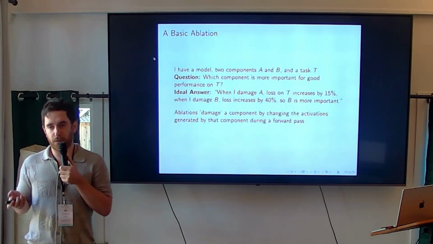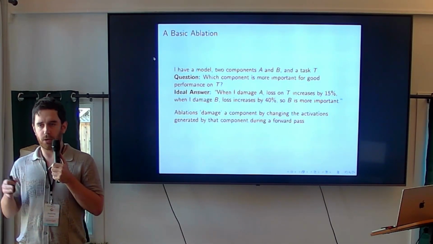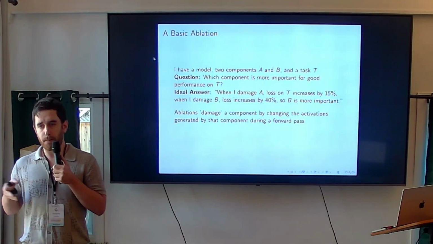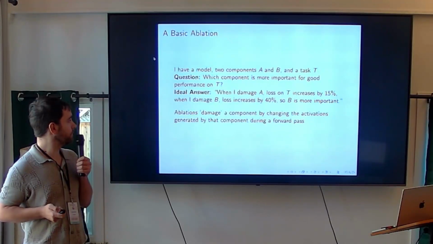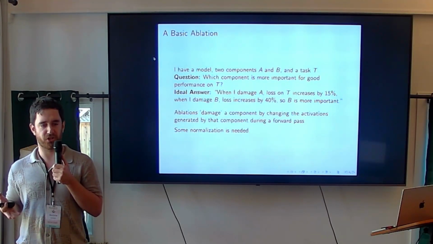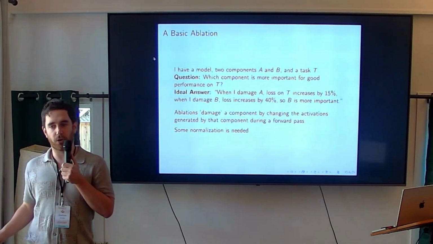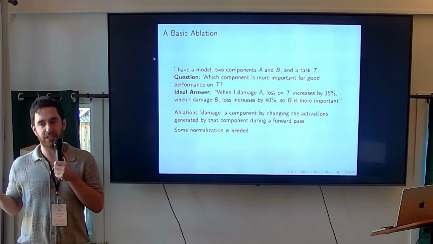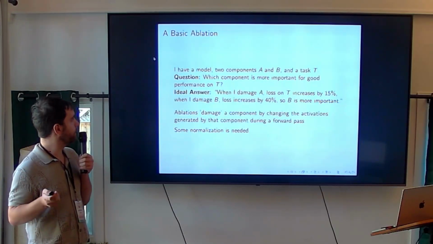And for ablations, by damage, we mean do a forward run of the model, look at activations within or produced from A, within or produced from B, modify them in some way, and then see how that tracks. And then I want to have a note that I'll return to later that you need some sort of normalization. Like you should have a baseline of like, I damaged A and task T got worse, but if you damage A and the entire model gets worse, then maybe this isn't about T. So you need to have some comparison to like overall how much damage did I do.